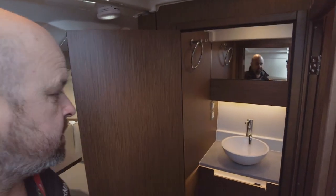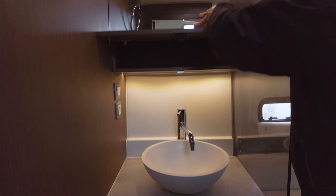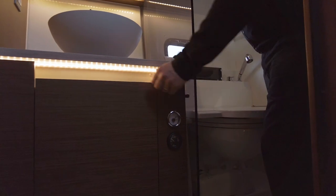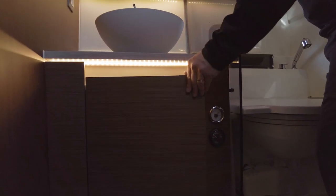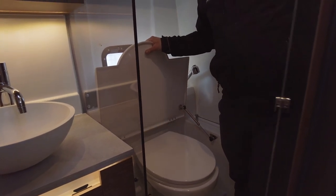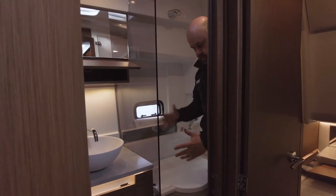In here we've got the heads — a nice upright space. We've got a sink, storage, mirror, and hot and cold water at the tap. Here you've got your tank gauge showing how much fresh water and grey water you've got on board, and behind there's the standard toilet roll holder. What's nice about this one is the shower cubicle is separate — you've got a sit-down seat and a closing door on the shower cubicle to keep the water out. This area is also quite useful as a wet cabin; if you're at sea with wet gear or wetsuits you can hang them up in here and they'll dry nicely.